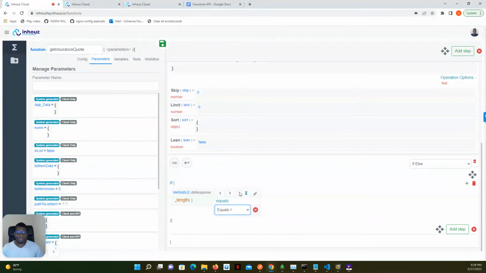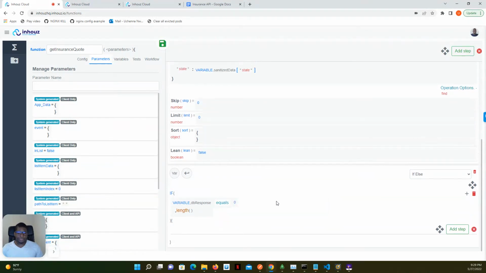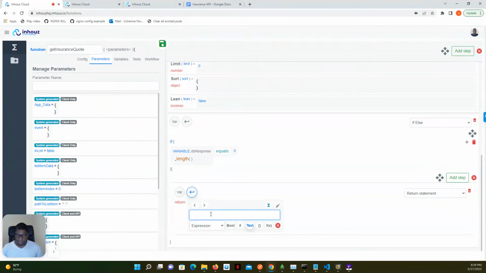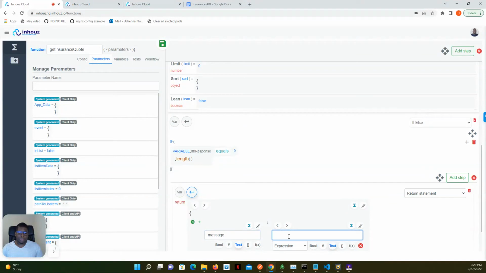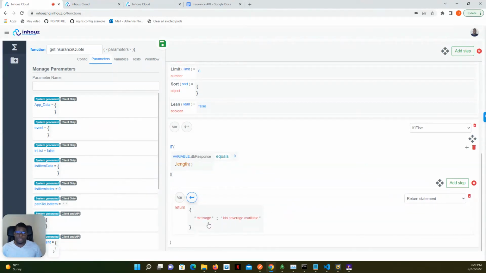If it is equal to 0, add a step, and we return a message that says, let's see, message: no coverage available. So maybe the query is from a state that we don't support, or for a plan that we don't support. So in this instance, no coverage available.